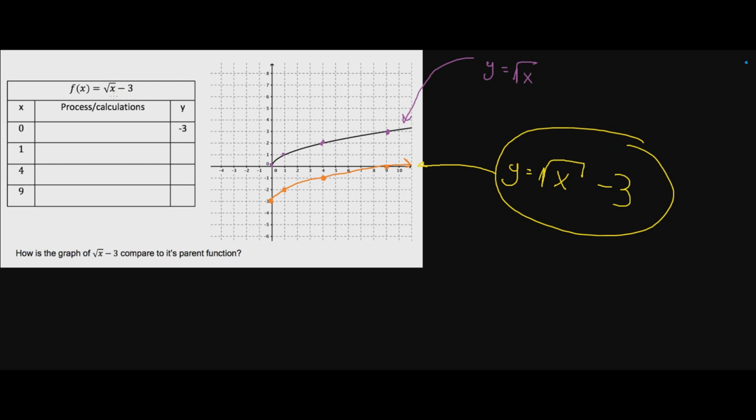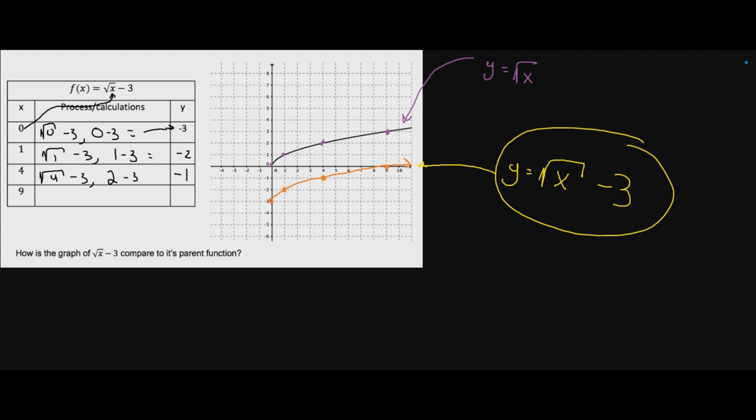Okay, and I can verify it now, right? Let me change it to black so you can see it a little better, my friends. If I plug in 0 into here, we get this. Well, what's the square root of 0? We get 0 minus 3, which is negative 3. Plug in 1. What's the square root of 1? It's 1 minus 3, and if we do that, we get negative 2. Plug in the 4 into the x value. Square root of 4 is 2, minus 3, which is negative 1. And that matches our graph.